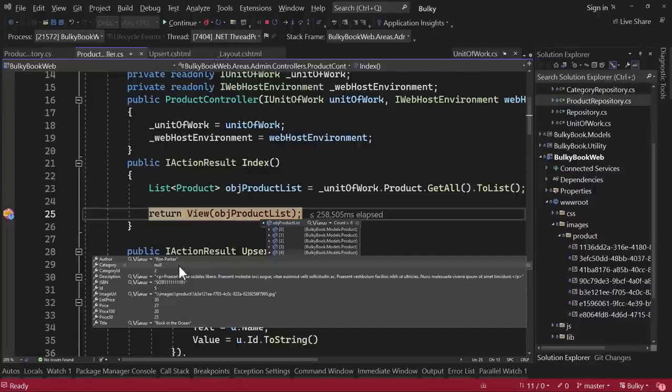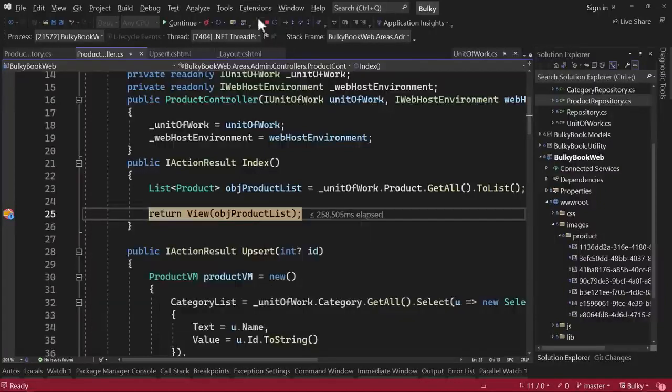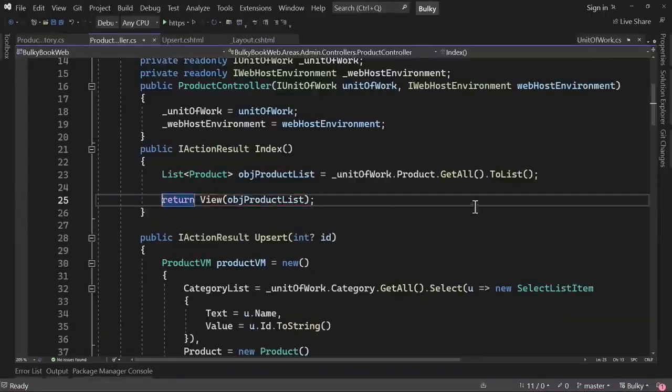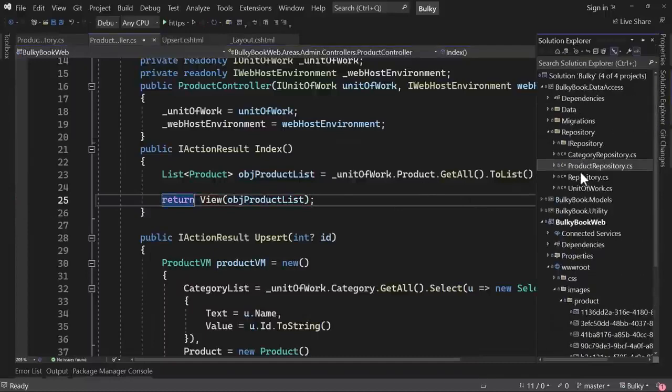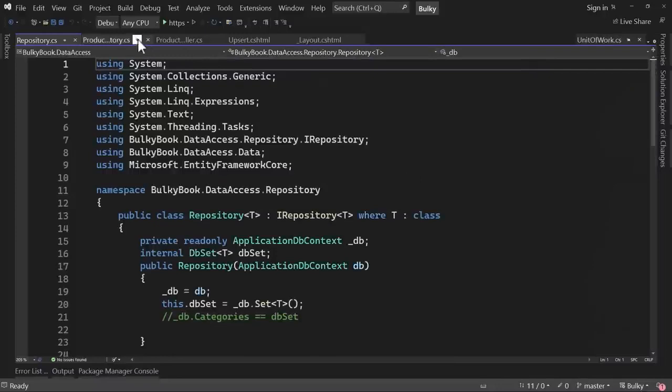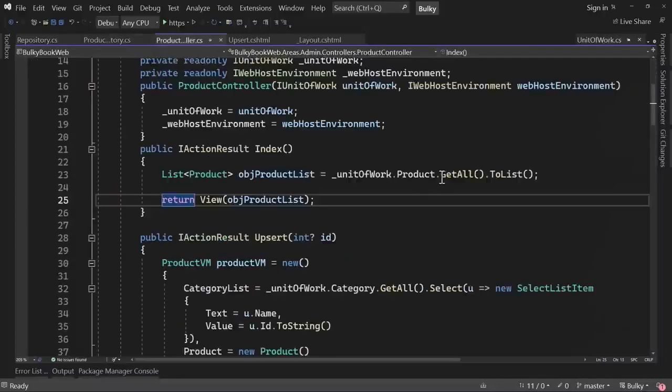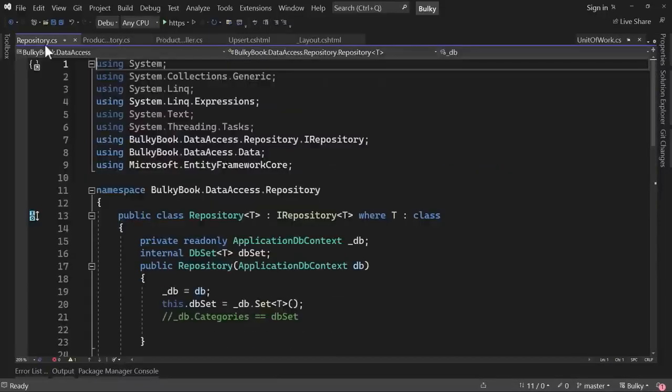How can we do that smartly using EF Core? For that we have something called include that will automatically include the navigation properties based on the foreign key relation, and it is provided by the EF Core team. So how can we use that? We will have to add that to our core repository because that is the method that we are using in the controller to get all the products.